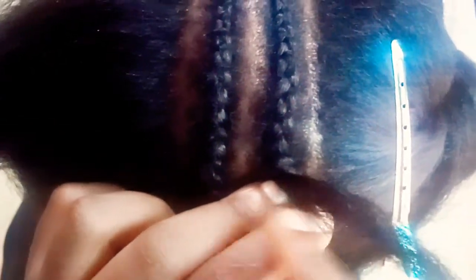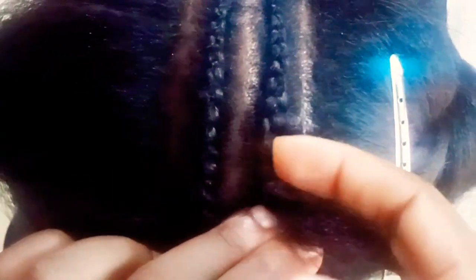At this point, this finger is making sure these two braids are secured. If two out of the three braids are secured, then it will not lose. Can you see? So the two outer braids are securely held by my middle finger pressing up against here. So that is what is making my braid tight. If I release it, I will have this type of braid.